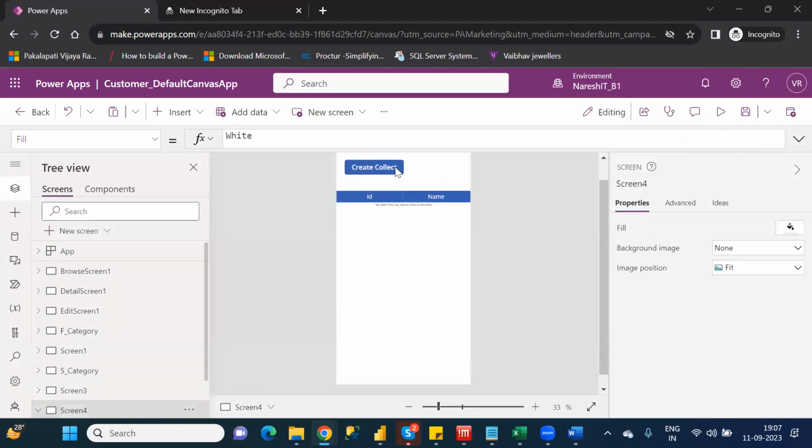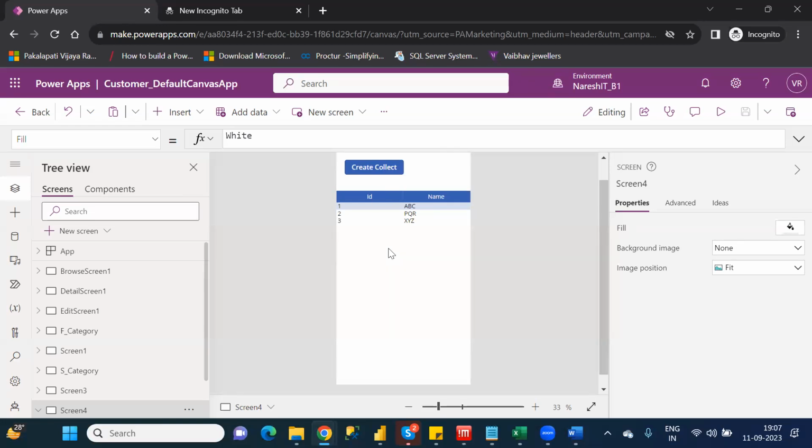Without clicking on the preview button also we can load the collection data into the table. How can you do this button action? Alt plus click. Whenever you click alt plus click, then automatically those collection data will be loaded into the data table. That means if you want to perform any button actions or icon actions, just alt plus click. With that also the action will be performed.